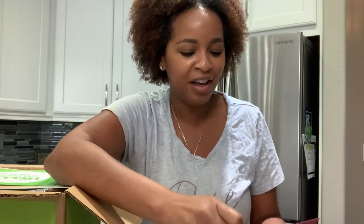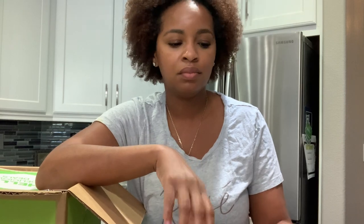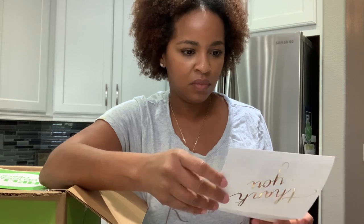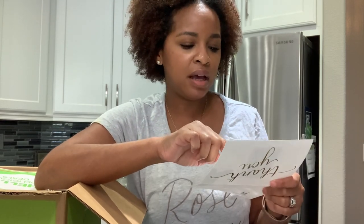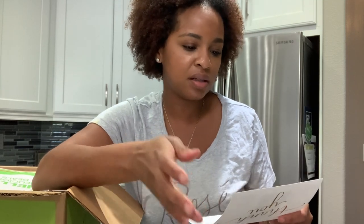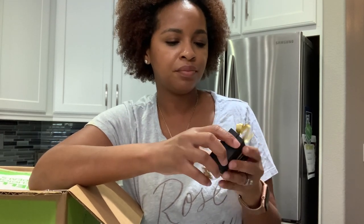They've caught my eye over and over again for the past year. But they sent this nice card. It's a thank you card. Whoop. It's a little thank you card. And then they also sent me a discount card. They sent me a discount in here as well, but it's a QR code, so I won't show it to you guys because it looks like it's only a one-time use. But yeah, then they actually wrapped my package here.